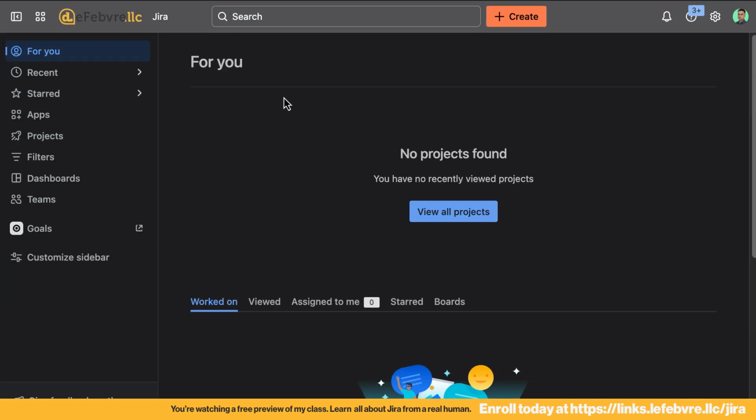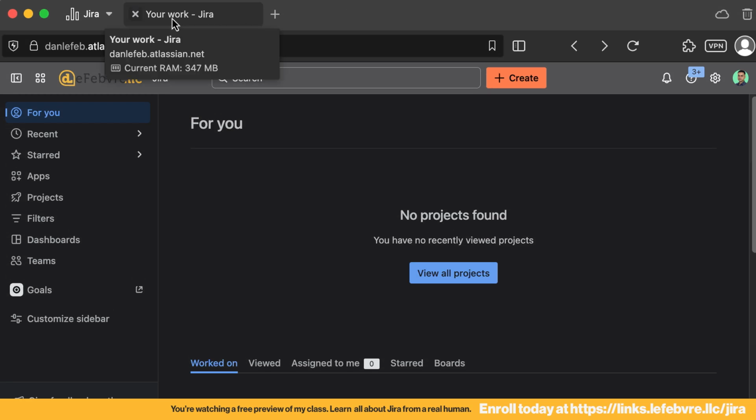Okay, so let's hop back to the top here of this menu. This is the For You menu item. It takes you actually to the Your Work page, as we saw when we changed the default where we could do that. Historically, it's been called Your Work. If we look at the URL in the actual browser here, you can see it's called Your Work.